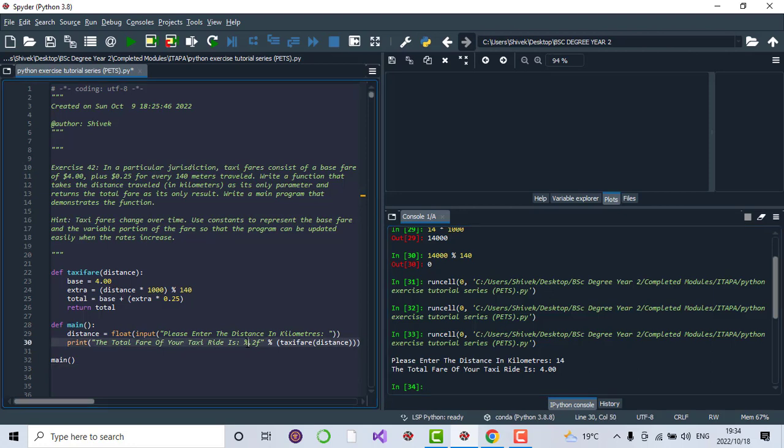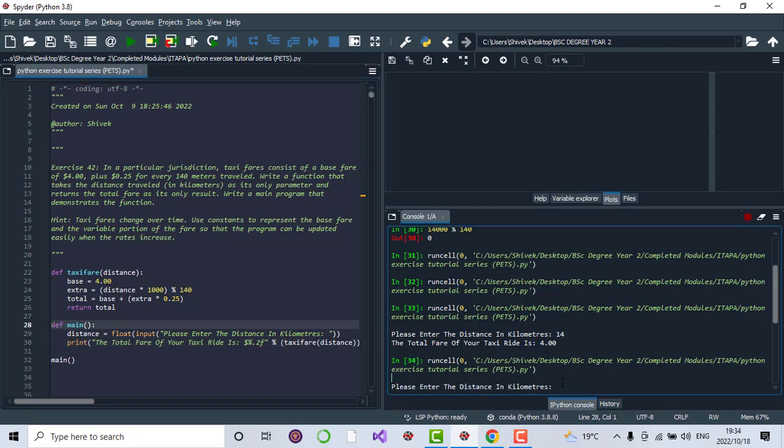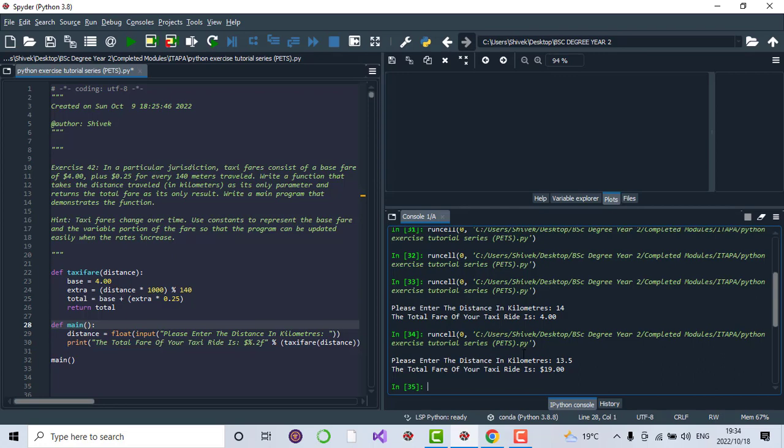What we can do, I'm noticing the output now, let's place a $ sign in front of our placeholder to make the output get formatted in dollars. So this time we can do any random ones. Remember, it's in kilometers. So maybe we want to do 23 or 21.4, or let's just do 13.5, to check how things are. And excellent. Now we see that indeed there was some sort of extra fee that was added.